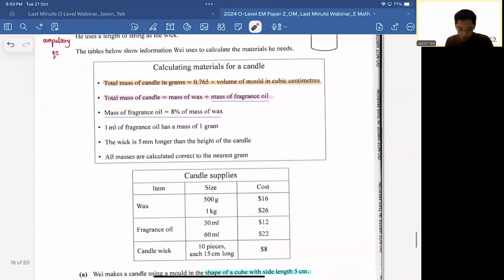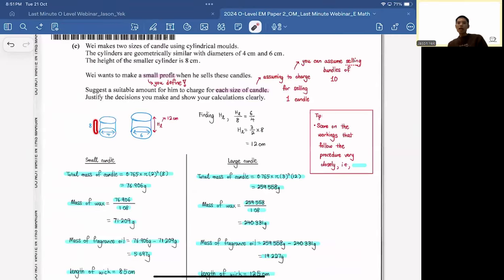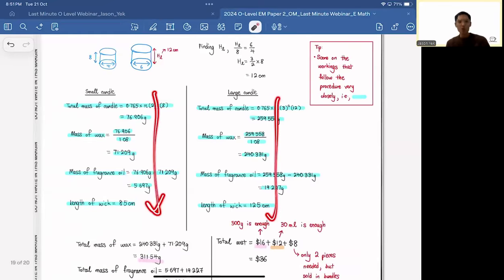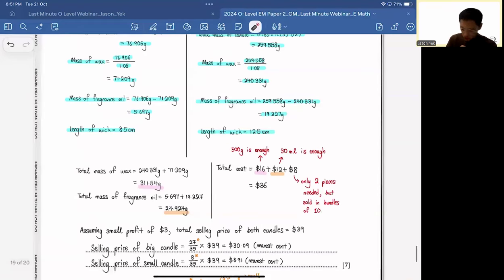okay? The wick is 5 mm longer than the height. The original height is 8, and 5 mm is 0.5 cm, so that's why it's 8.5. Follow the procedure. I will assure you, you will get most of the marks they require. Why? Real world context is knowing how to apply depending on the situation. They are looking out for that. If you can apply the analysis, sure, no problem.